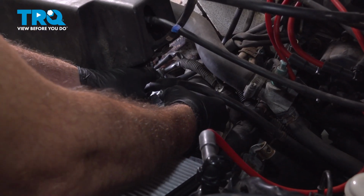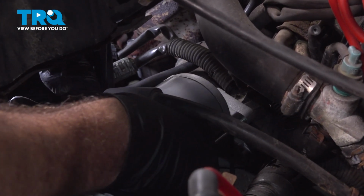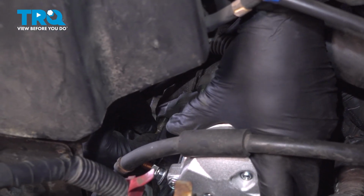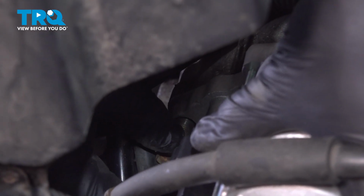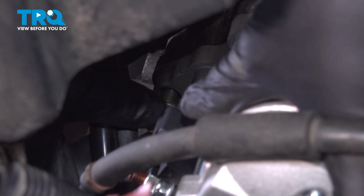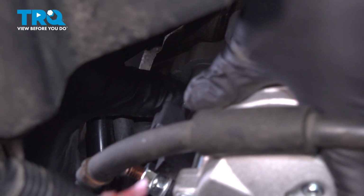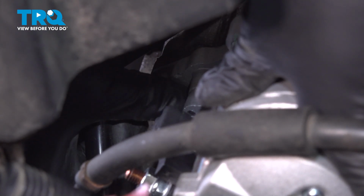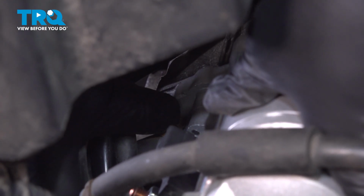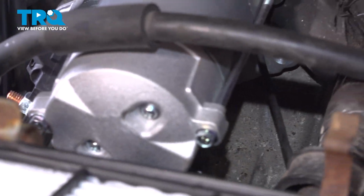We're just going to feed that gear and snout into our transmission. I'm going to get that front bolt started. So one hand, just kind of grab that starter and wiggle it around, twist it around inside the transmission so you can get that hole to line up. Now I have that forward bolt started. If you can, thread it in as far as you can. I can get that bolt in almost all the way, and then get our rear bolt started.